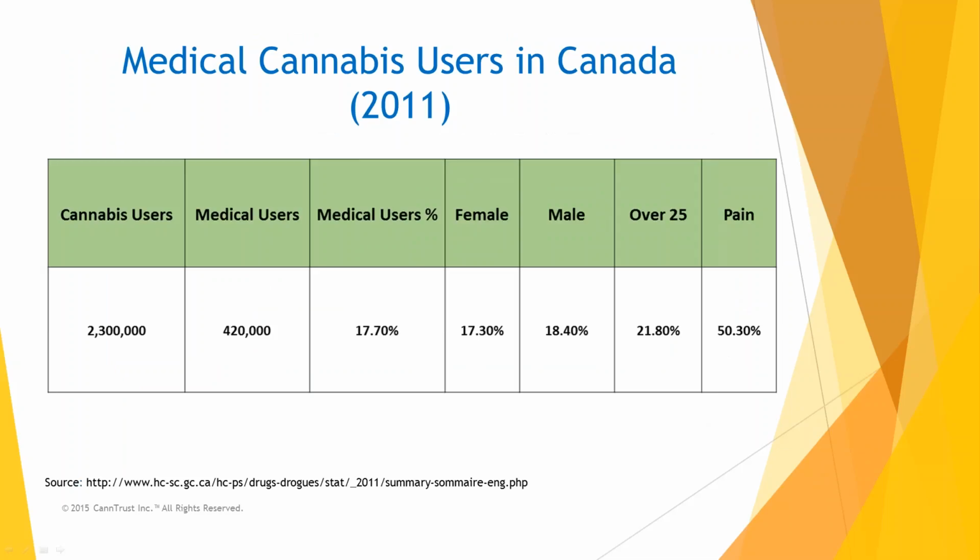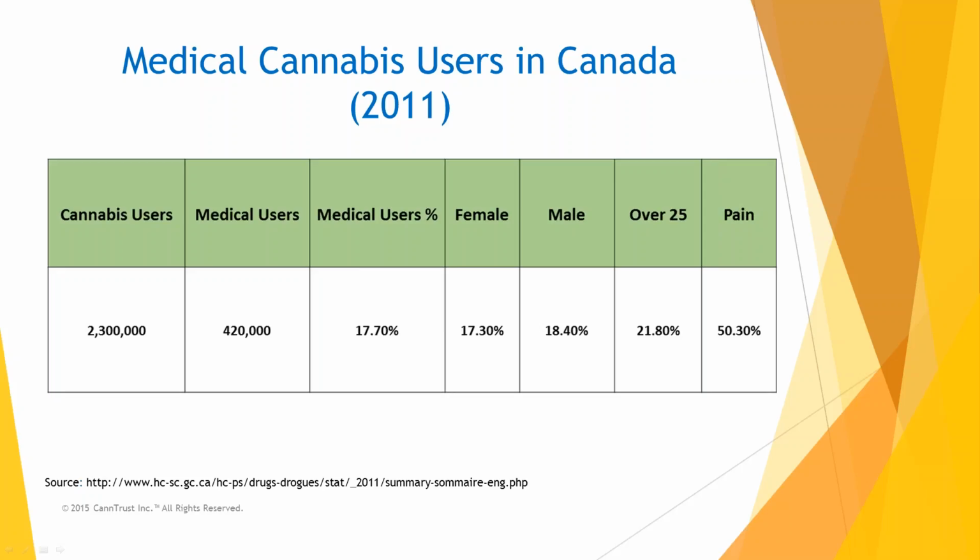And there were 2.3 million Canadians using cannabis, according to published data in 2011 by Health Canada. 17.7% of those, or 420,000 of cannabis users, reported using it for medical purposes. Or in other words, 1.6% of Canadian population aged 15 years and older. Obviously, these numbers do not in any way measure or reflect the enrollment in the MMAR program. Up to 2013, there were only 40,000 registered patients under that program.